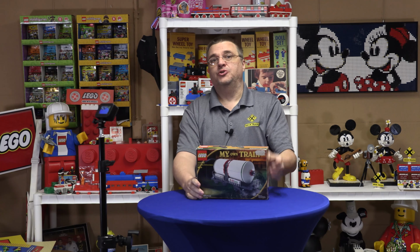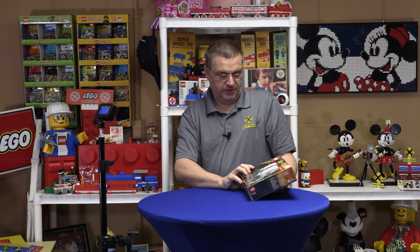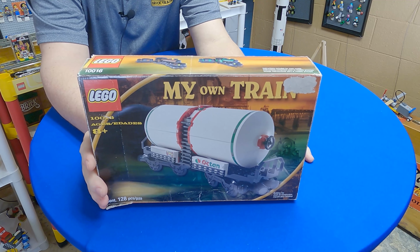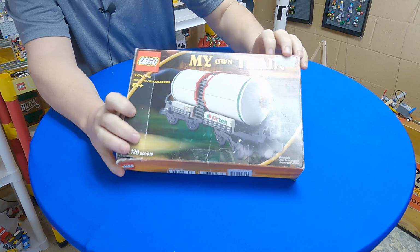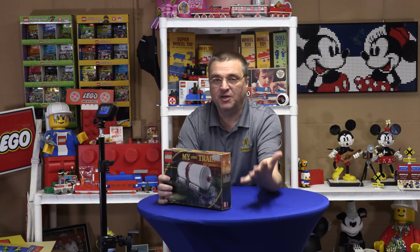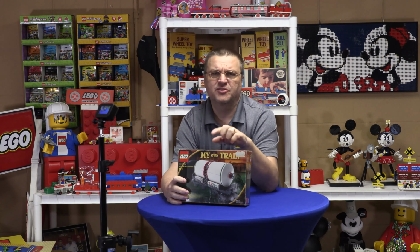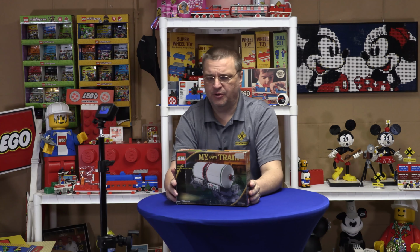And what are we showing? We're showing 10016, the tanker. So yeah, this is part of the My Own Train sub theme. I'm not even sure if it was really a sub theme. I mean, it was definitely titled that. But this is all part of 9-volt. Came out in 2001, retailed for about $20. And this went over like a lead balloon. Maybe not this particular car, but the whole series in general of the My Own Trains.